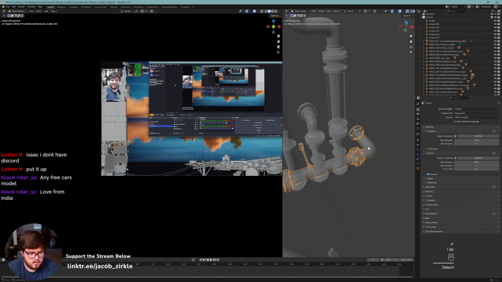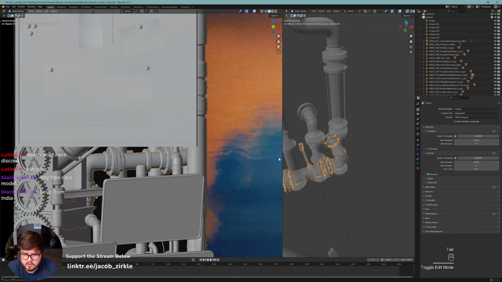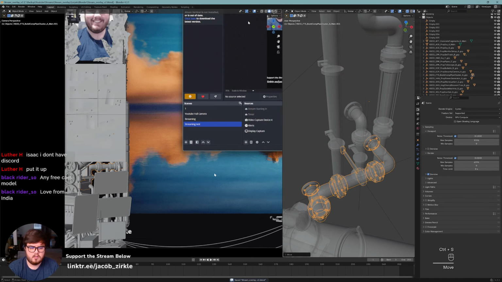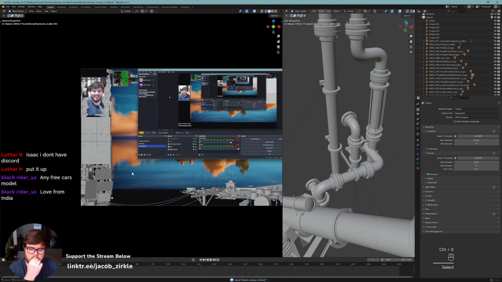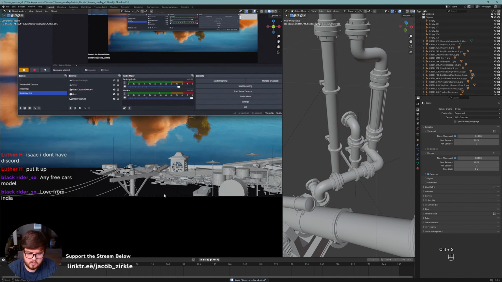Let's come over here. Let's do all that. I don't want to select these. So I just want to move this kind of inwards. Something like that. Let's add some more kind of greeble and stuff. Well, greeble is not the right term, but you know what I mean. There we go. Yeah, I'm still trying to battle with what to put here. We do need to put some more stuff here.